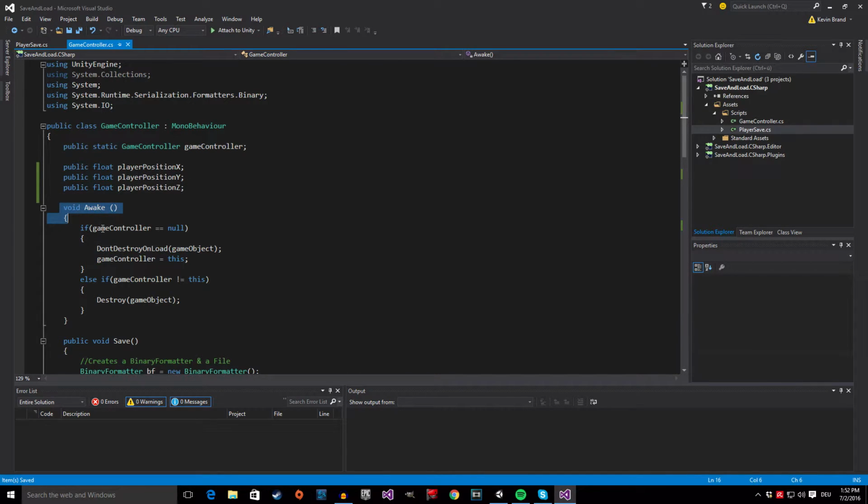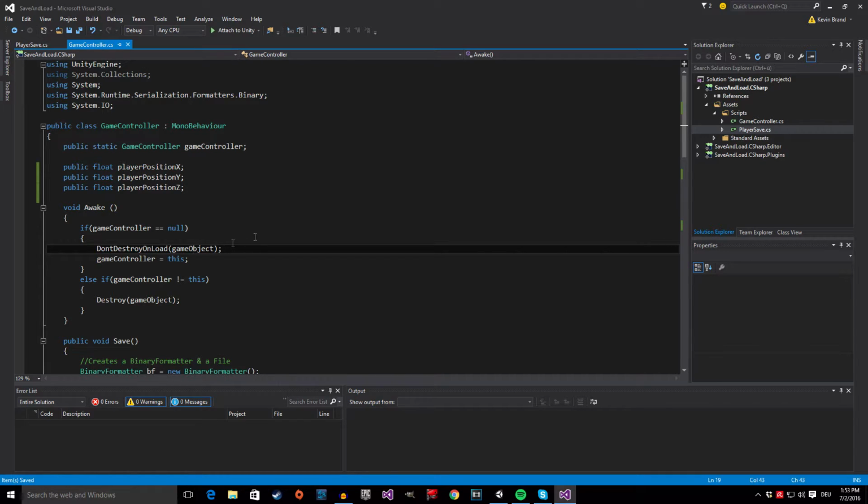Okay, so now we've got void Awake. Awake is similar to Start, but it runs before Start, so it's good for doing things that you need to do before Start. In this case, we are checking if gameController is equal to null. If there's no game controller, we are going to call DontDestroyOnLoad on the game object. What this line means is that normally, if you load a new scene, every object in the scene gets destroyed, and then Unity loads the next scene and all its game objects.